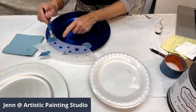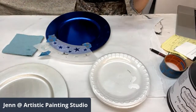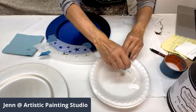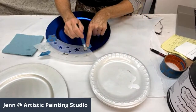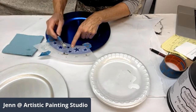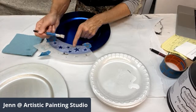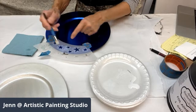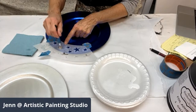It doesn't have to be a flower pot. So I am stenciling on here, and I'm going back and doing like two coats, because I'm trying to make sure that I'm staying very light with my foil adhesive so I don't run under my stencil. And you can see as I'm wiping it onto the uncut portion, because the product is building up around the outside edge of the bristles, I'm just wiping that off and picking it back up, because you just need a little bit.